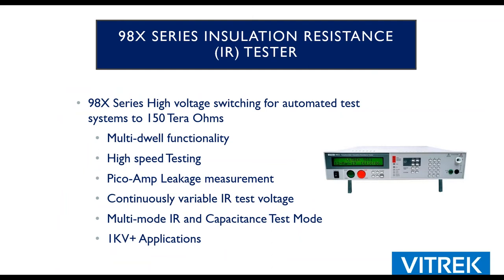This is a newer product — we leveraged the 95X infrastructure to make a lower noise, very high accuracy, high voltage teraohm meter. Most IR meters stop at 1,000 volts, but we kept running across applications at higher voltages. This solution is for very high precision requirements — typically 100 gigaohm requirements or more, up to 10,000 volts.